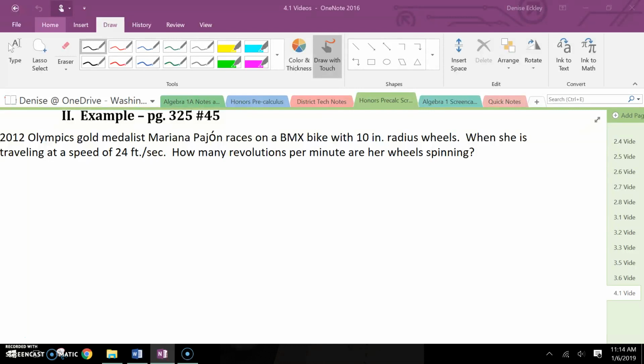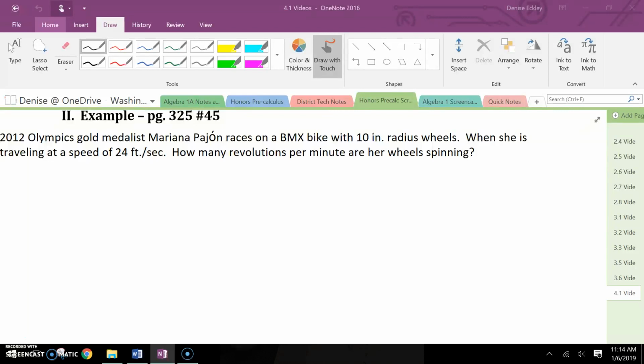Now, this problem has two parts to it. The first is going from a linear velocity to an angular velocity, and the second one is doing the correct unit conversions. What you want to make sure you're reading carefully is that her linear speed is given in feet per second, and we want revolutions per minute. So we're going to have to convert from seconds to minutes, first of all. And also, our first conversion, which gives us our angular speed, will be in radians. So we'll then have to convert the radians to revolutions. So we'll go through that process here.